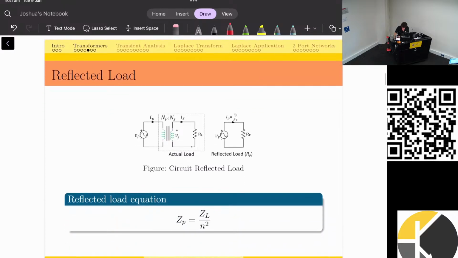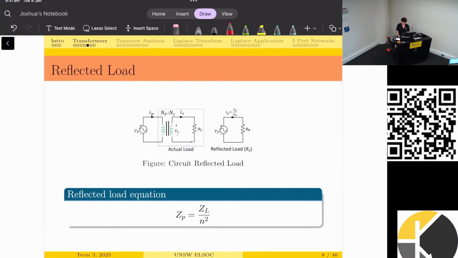Oh, next thing, sorry. Reflected loads. Reflected load questions are a beauty. You should be crying tears of joy if you see this in the exam, because it basically means you don't have to deal with as much analysis. We can simplify this whole actual load into something known as a reflected load. Basically, we can replace the coil and a bunch of other stuff. You won't always get to use this, but when you do, you should be happy.